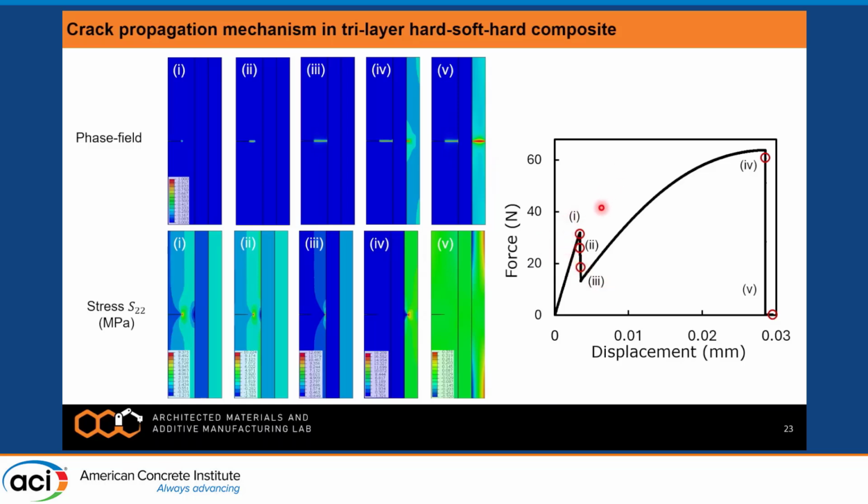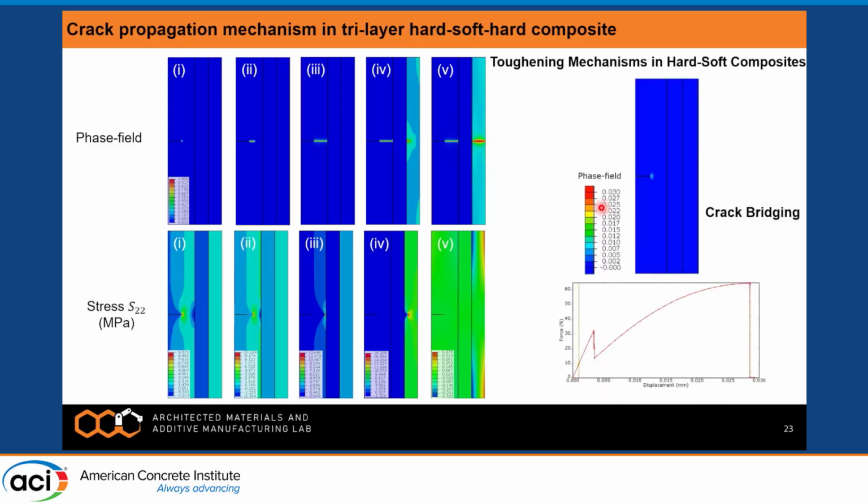And then in terms of the force displacement, that translates into this kind of behavior, which you saw earlier in the experiments that I showed, right? That was actually a lot of peaks because we had many different layers. Here we have 3 layers, so you expect to see one peak where the crack actually propagates through. And then again, this is just an animation for the crack propagation. You can see right here, as the crack propagates through the first layer, it will skip the second one through the middle and then just propagate through the last, and gives us this really interesting hardening behavior for these materials.